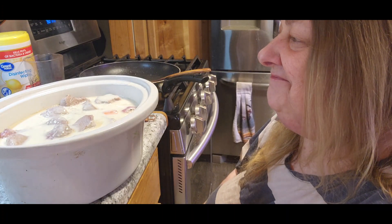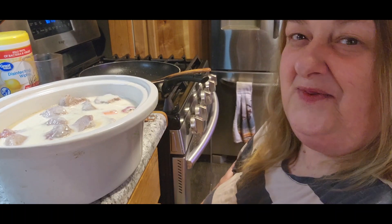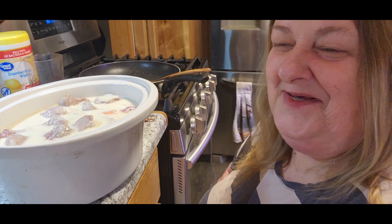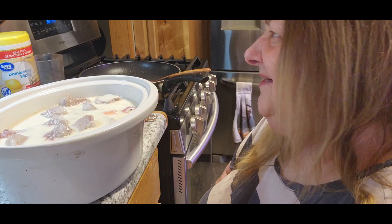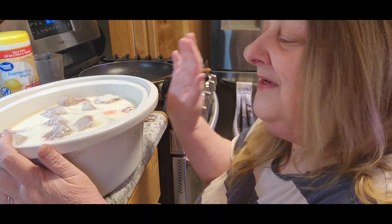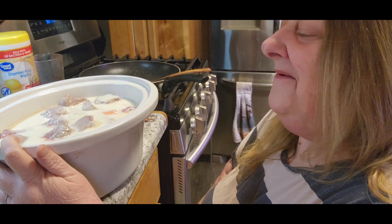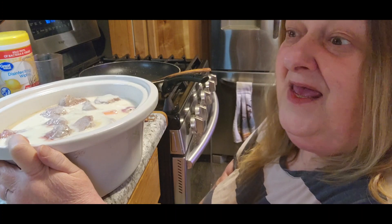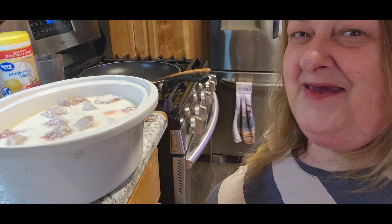I'm going to keep this on medium-high and let it cook all day. Crockpots are honestly not my favorite thing, but I'll do a couple things with it and see how it works out. I like to play with my food and be able to stop and do whatever I want — I don't love having to start my dinner at 8 o'clock in the morning. But I'm going to get this in the crockpot, plug it in, put the lid on, and we'll see tonight how it turns out. You can also do this with chicken, and by the way you can do this in the oven as well.